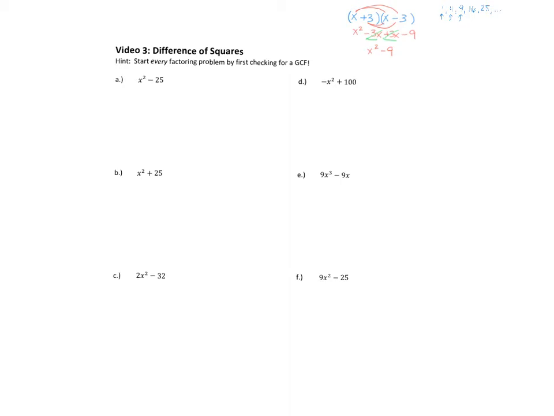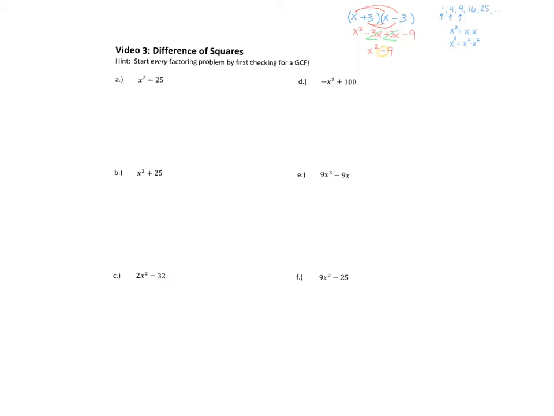It's also important to realize that x squared is also a perfect square because x squared is created from x times x. And similarly, x to the fourth is a perfect square because x to the fourth comes from x squared times x squared. So your two terms must both be perfect squares, and most importantly, you must have a minus sign in between those two terms. So let's look at our first example.